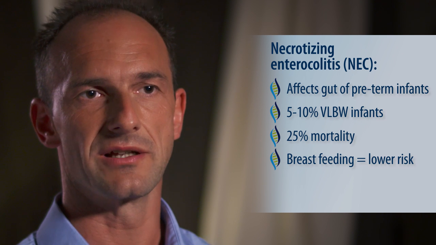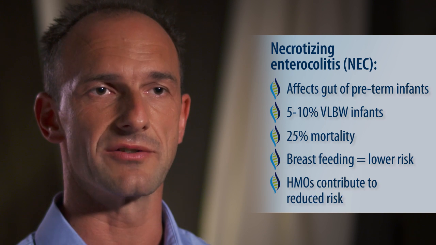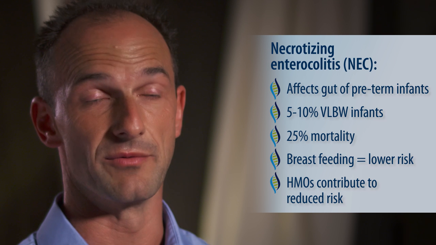We found in preclinical models that it is potentially oligosaccharides that contribute to this reduced risk. We've now shown in preclinical studies and also in new cohort studies that come out that one specific oligosaccharide seems to be beneficial in this context. The power that we have here with human milk is that we can do mother-infant cohort studies where we can really look at what the oligosaccharide composition is and how these oligosaccharides correlate with infant disease outcome.